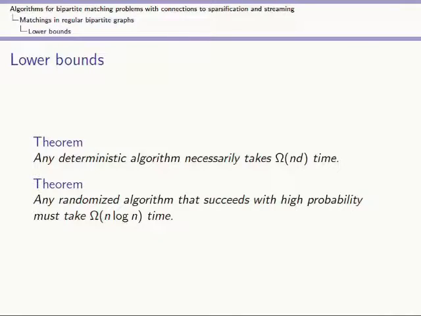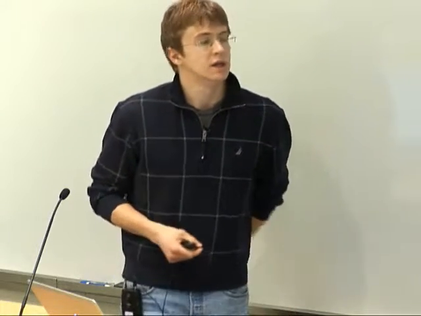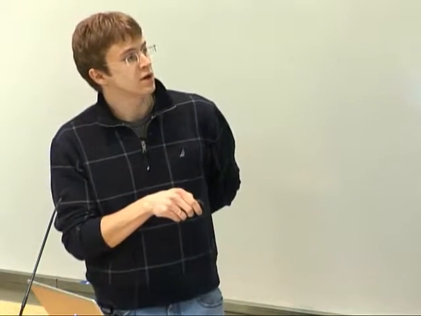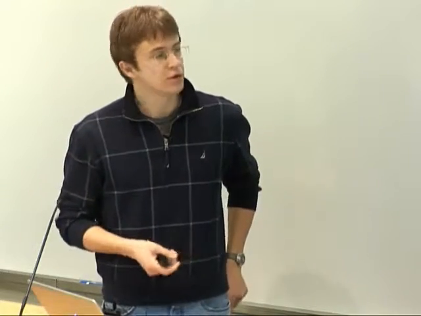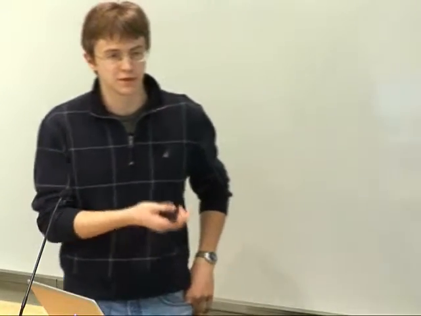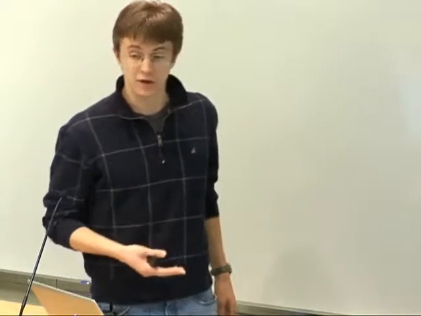Great. So this was the main algorithm and two applications. Now I want to mention some lower bounds. We proved two statements here. First, we proved that randomization was crucial to obtaining sublinear time algorithms. In particular, any deterministic algorithm has to take at least linear time. So the algorithm of Cole, Ost, and Schirra, which found a matching in time linear in the size of the input, was essentially optimal.